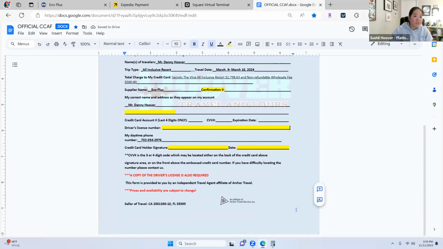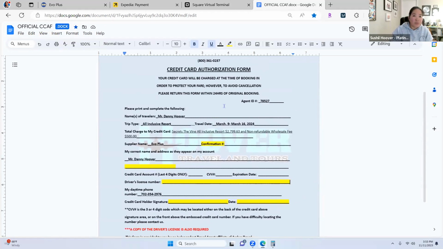All right. So now what I do with this one, you can send this one through DocuSign or through email or through text. Through text nowadays, especially if you're an iPhone user, it's so easy right now to where they can just mark it up, click edit, and then sign it using their stylus or their finger, whatever, right?